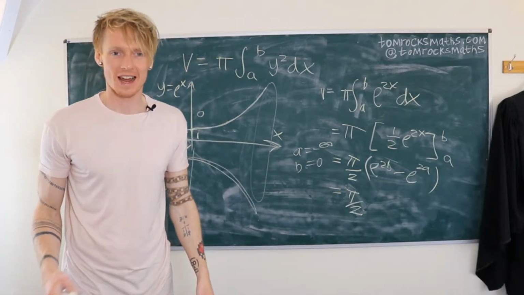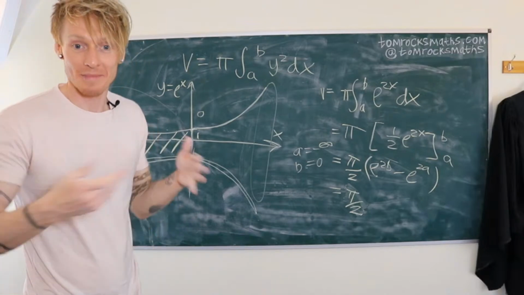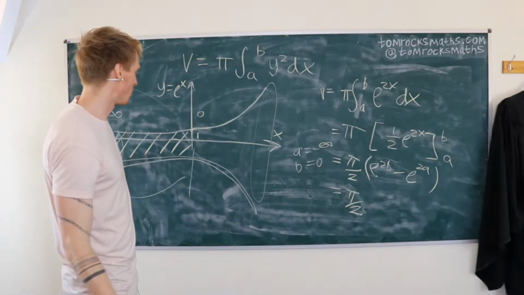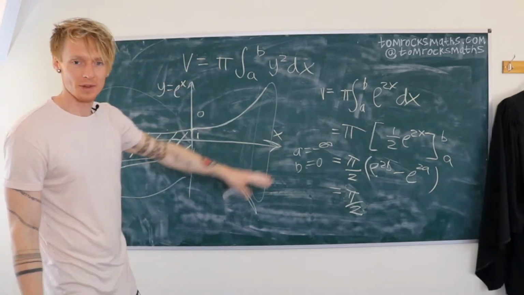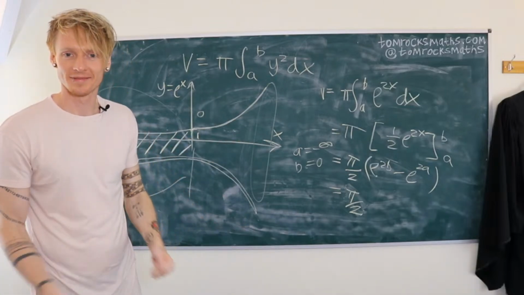So great question, Sam. Not quite perhaps the answer that you had in mind or were looking for, but certainly an interesting thing to think about. So the full graph would give us infinity, but the negative bit gives us pi over 2, which is a really nice result, I think.